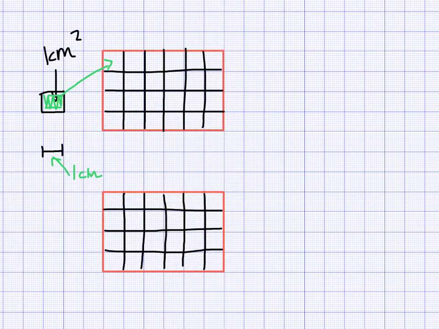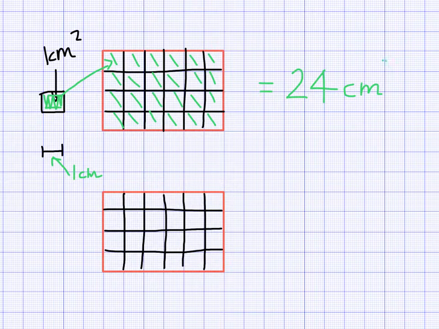How many square centimetres are there in this rectangle? You could count them all individually. 1, 2, 3, 4, 5, 6, all the way up until you calculate that there are 24 square centimetres in here. That is how we write 24 square centimetres. That isn't a very efficient method. You can see that I paused and did it outside of recording because it would have taken a while. Again, it works. It shows that you understand what the area is, but we want to try and find some more efficient methods.